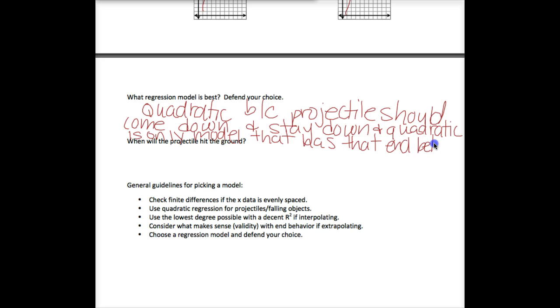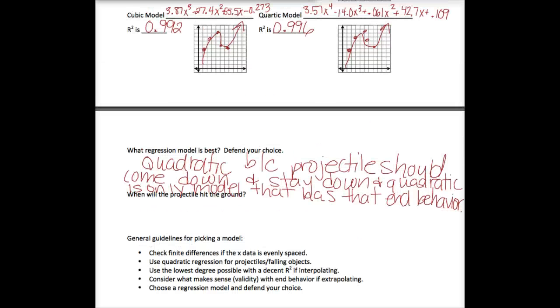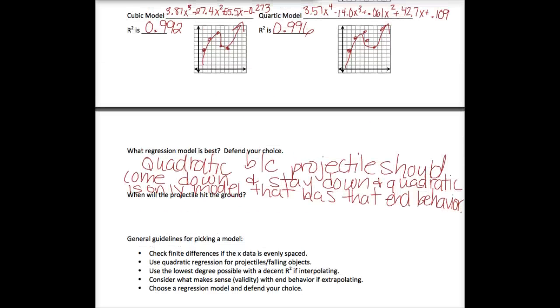All right, so now that we've chosen our model, now we can answer some questions about it. So we're just going to ask one question. So you need to go back to your y equals, clear out the quartic equation, go back to your stat calc, and you want to paste the quadratic regression back in your y1 because it's the one that we chose. And you want to graph it because now it wants to know when the projectile hit the ground. So in order to find that, we just need to find the second zero, which we've done plenty of times when we studied quadratics and when we did our polynomials.